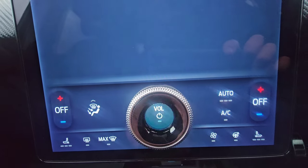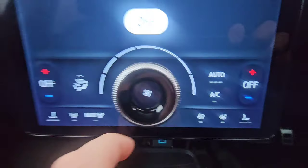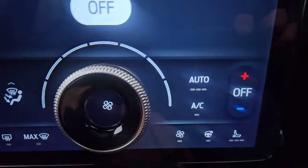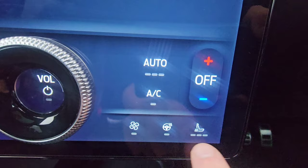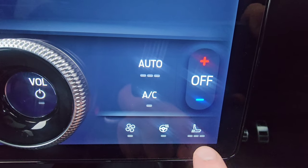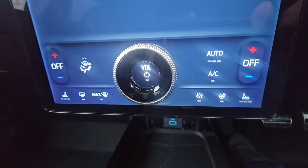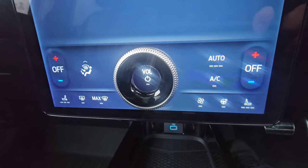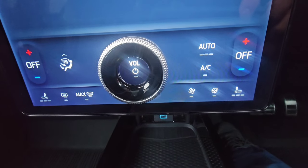That's still touch screen. And then down here you've got your fan settings, so when you press that, you can then control the fan using the little knob on there. You've got your heated steering wheel, which is very nice in the colder weather, and you've got your driver's seat heating on there as well. At the moment I've got everything off because it uses electricity, obviously being an electric car. Everything's off, which is why my windows are a little bit fogged up, because I'm trying to conserve power.